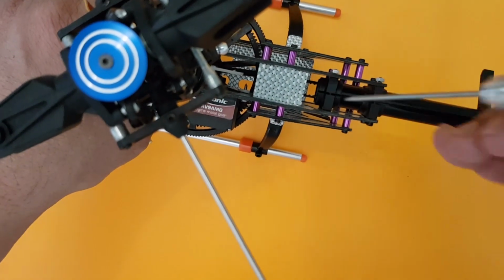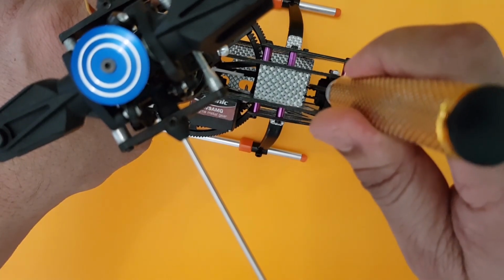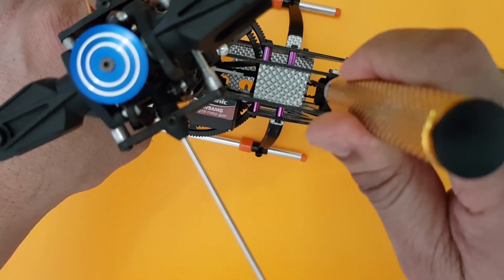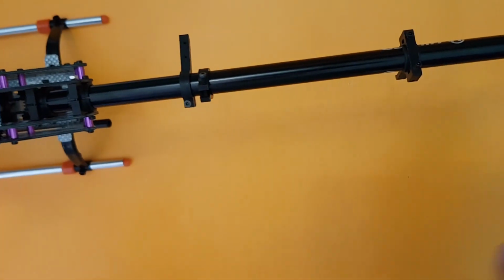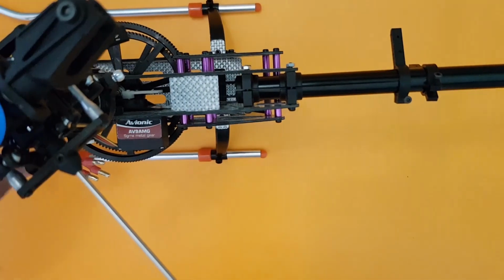What you do is just hold one of your pliers or one of the hex drives and move the tail belt. See, if it moves almost close to half the way of the tail boom, this is absolutely fine. You just have to go ahead and tighten these screws, and that is it. So you are almost on the verge of finishing the assembly of the entire heli now. All right, so let me go ahead and tighten this, and I'll come back to you within a few minutes.